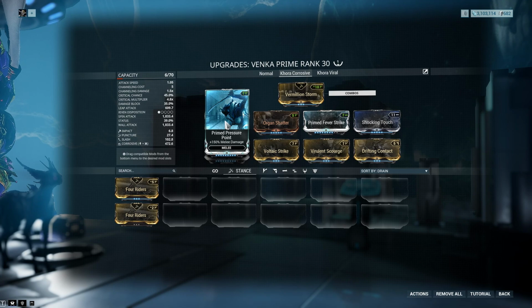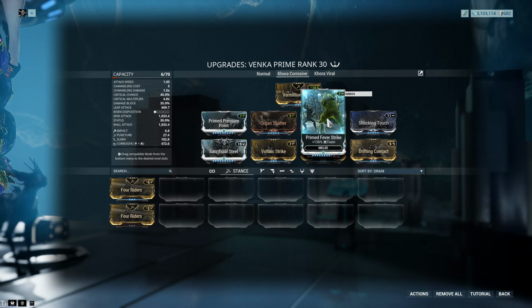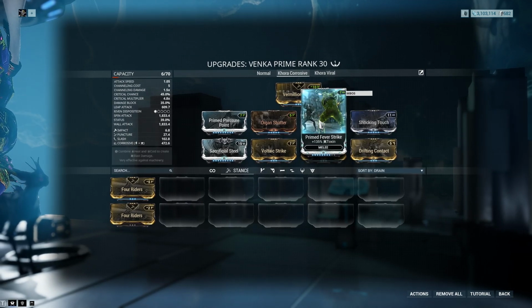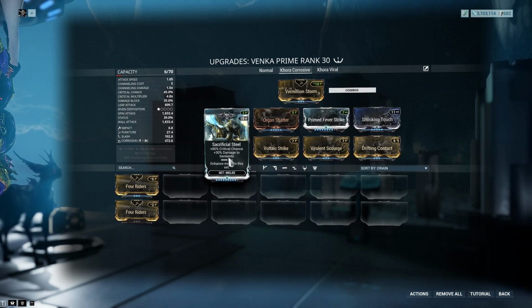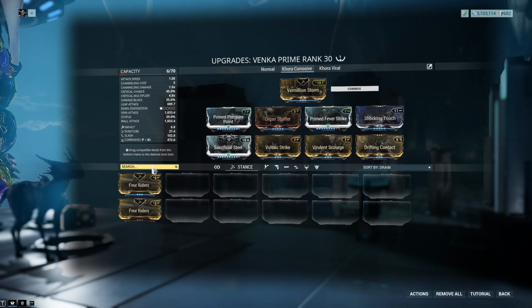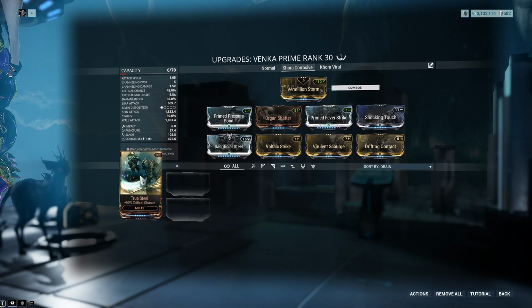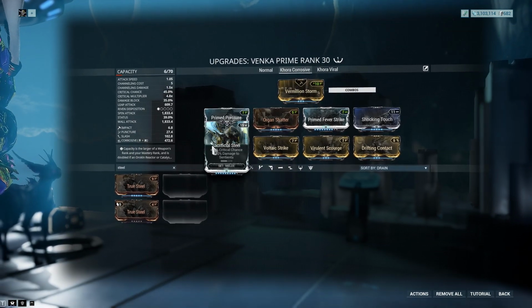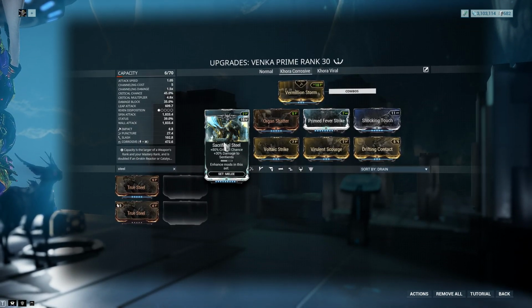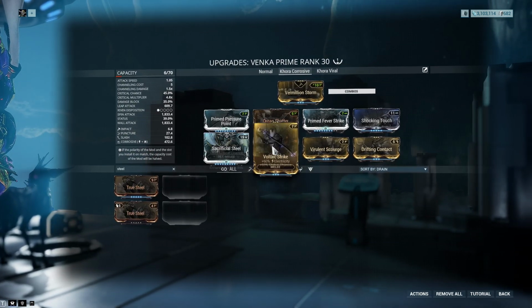We have Prime Pressure Point for extra damage, Organ Shatter for critical damage, Prime Fever Strike for a bunch of toxin damage. Once again, if you don't have Prime Fever Strike, regular Fever Strike, absolutely fine. Shocking Touch for electricity damage, Sacrificial Steel for critical chance. You can just use True Steel in here if you don't have the room for Sacrificial Steel. Granted, it only takes one Forma to get this build up, so it's really probably worth it. That gives you 80% critical chance, True Steel is only 60.